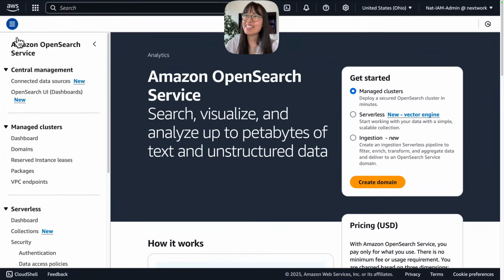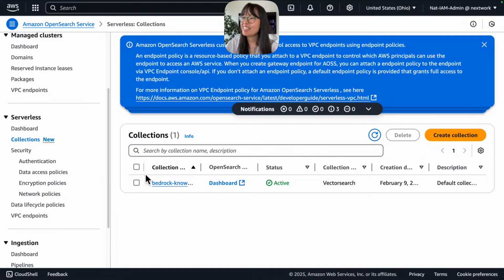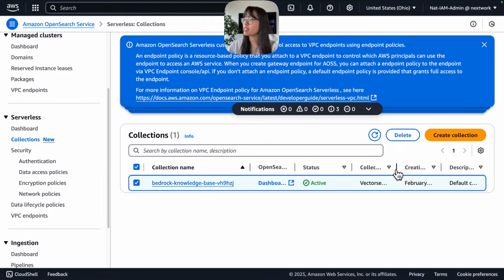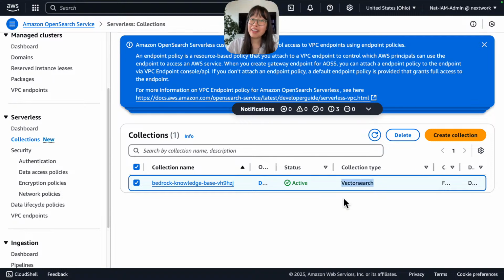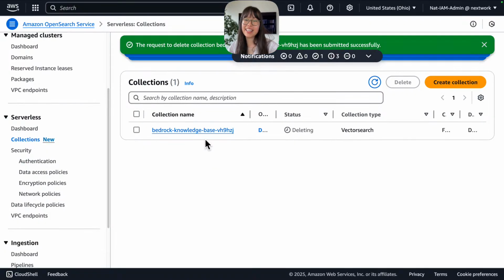You can select this menu icon and click into collections to delete your collection, which basically is your vector search. They call it a vector search, which is the same thing as a vector store from our knowledge base's point of view. So let's type in confirm to confirm we want to delete it.